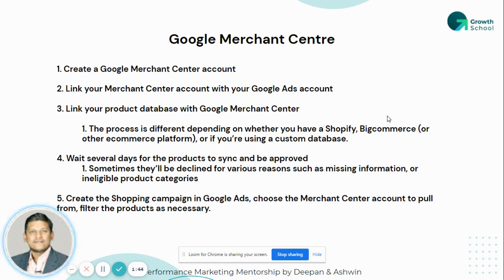It is basically an account, and in this account you store all your product related information. Then Google will verify these products, and for these products you upload other information such as the description of your product, the title of your product, and different attributes of the product.